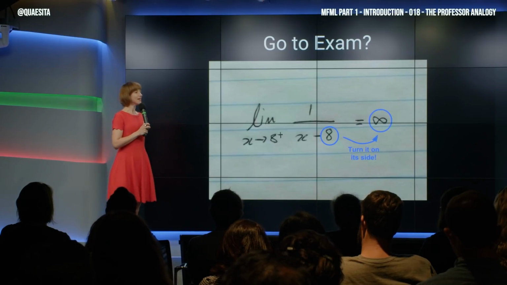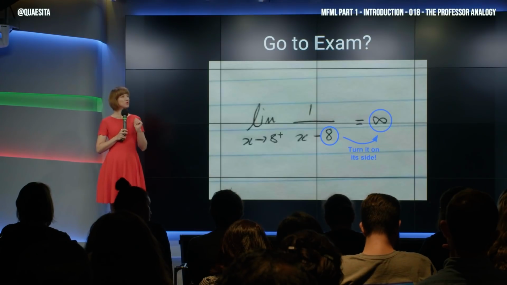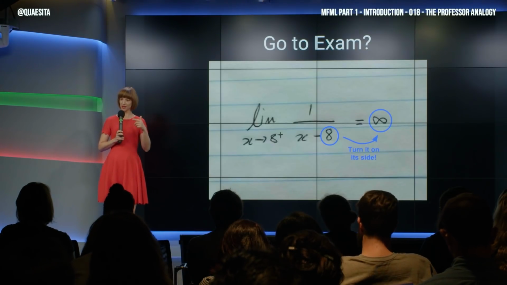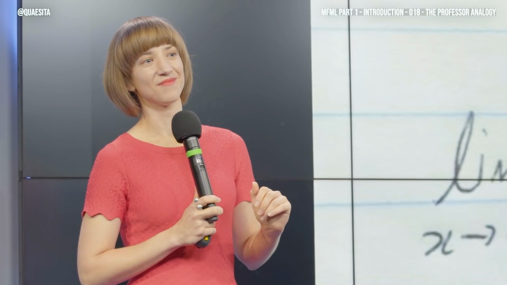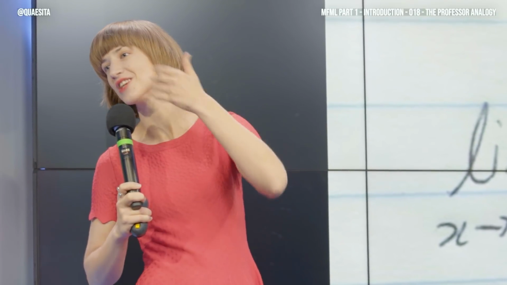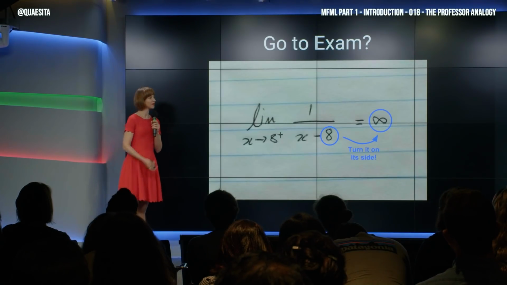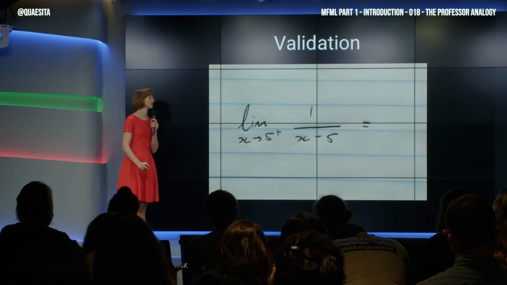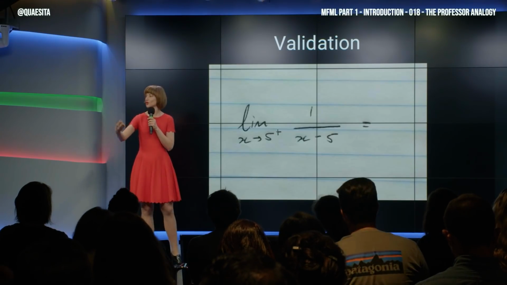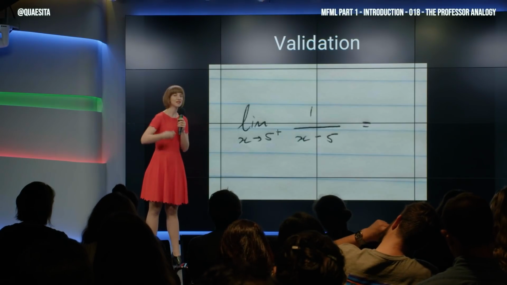Try another one, exactly. But there's an important difference between you and my student. My student also tries another one. They try it on the exam, where it matters. Whereas you have the wisdom to try it in the safety and comfort of your dorm room, check your understanding while you can still go back and adjust your model if you don't get it. So what you are doing and they're not doing is validation. That is what validation in machine learning is all about. A safe environment to try it out, where you're still allowed to go back because the stakes are not high here. A soft interim test.